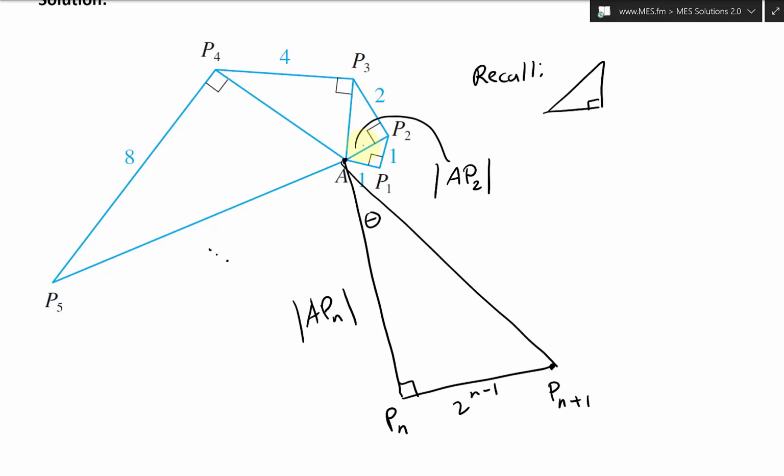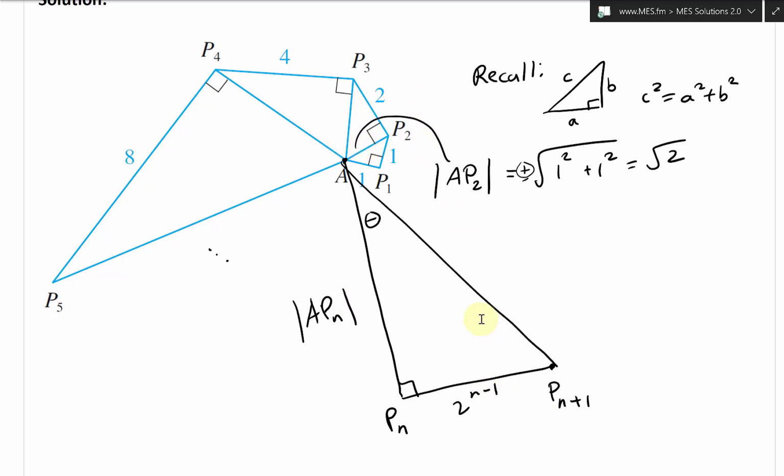Just recall the Pythagorean Theorem. If you have a right angle triangle, with sides A, B, and C, you'll have C squared equals A squared plus B squared. So in this case, this distance is equal to the square root, that's the hypotenuse, of 1 squared plus 1 squared. That just equals the square root of 2. Well, technically plus or minus, but we always look at the plus. I always write plus minus just because some good questions arise when you always have this minus sign to deal with.